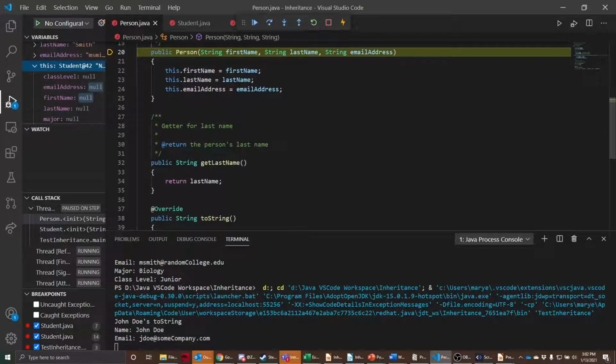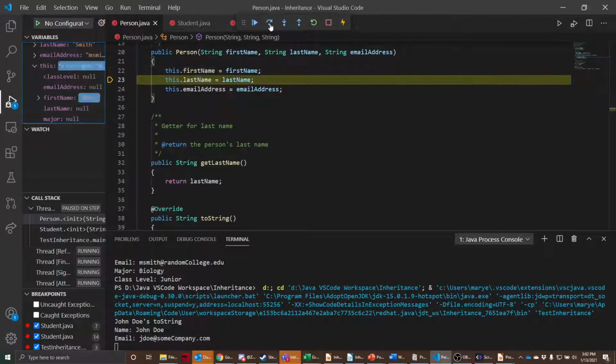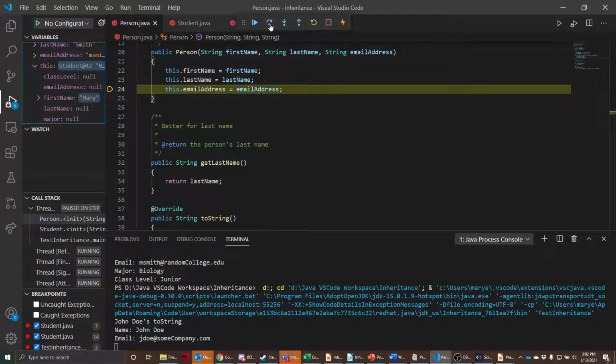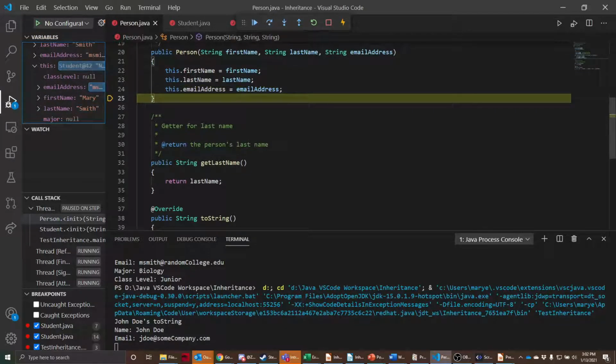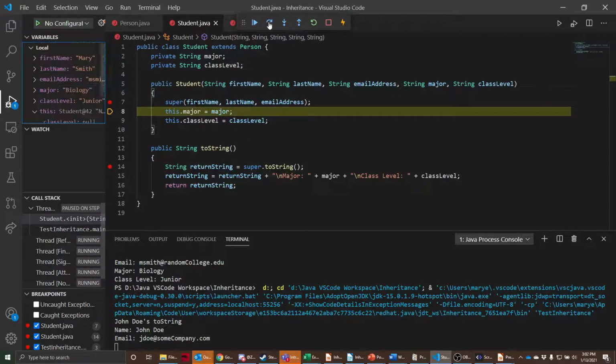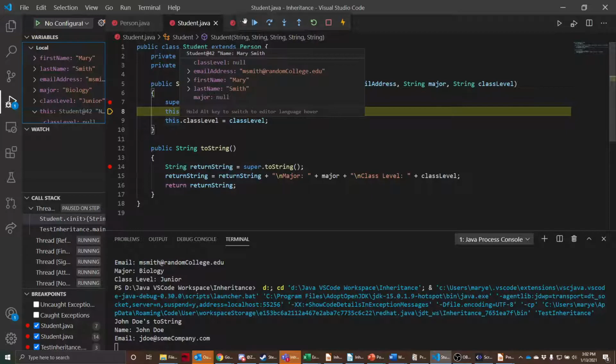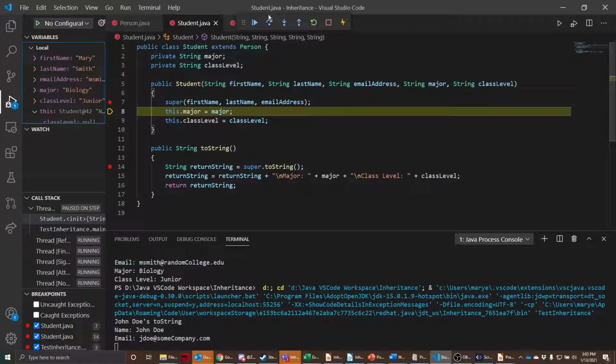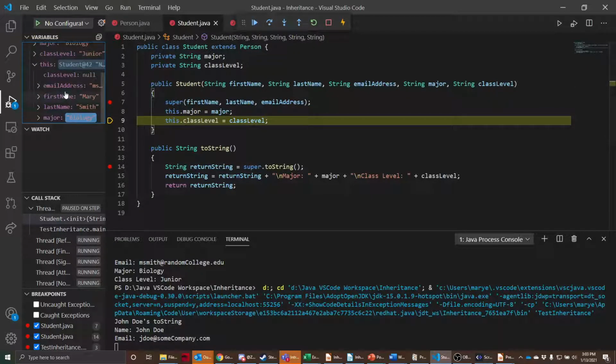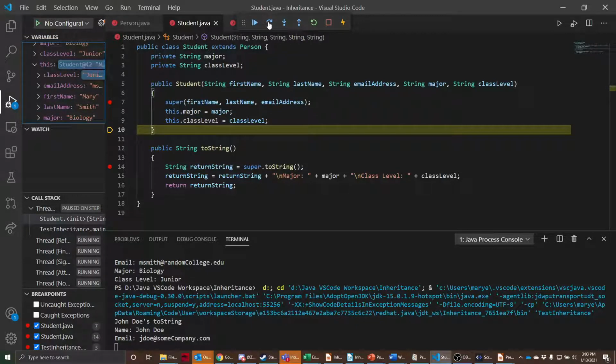Because this method knows nothing about class level or major. It's in the person class. So then as we walk through this, we will see the various variables in this student get initialized by this person constructor. And then when we come out, we're back up in the student one, and we can see the others get initialized as well.